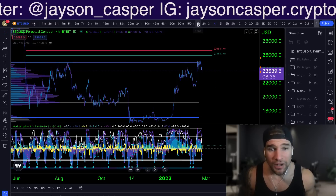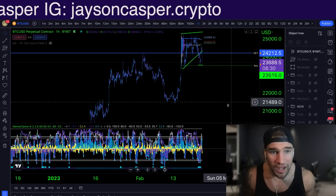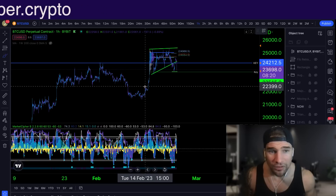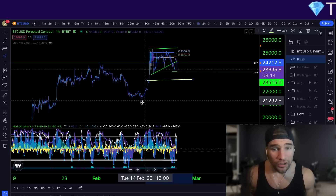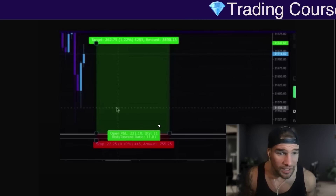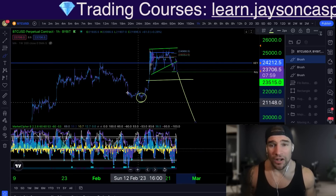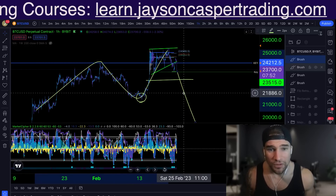Zooming back in to recap the major zones of support and resistance: the $23,500 level is a major zone to look for support, and the $22,900 level is the Fibonacci golden pocket — also a very key zone. As long as we don't take out the low at 21.4, that long setup I am currently still in as a swing trade remains valid. As long as we don't lose that low, we are still technically in bullish market structure — not having put in a lower low on a high timeframe. High, higher low, higher high — as long as we don't break that, there is still a chance for more upside.